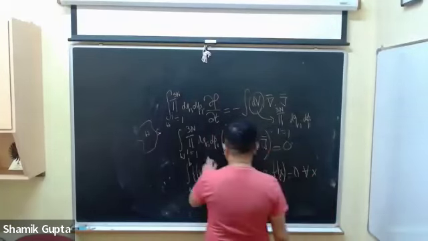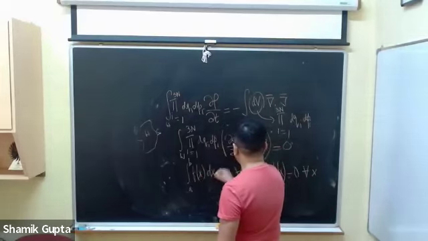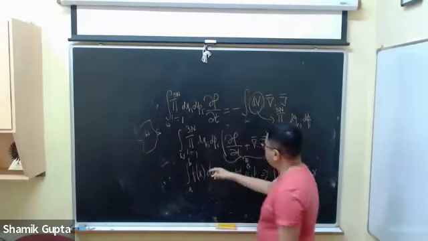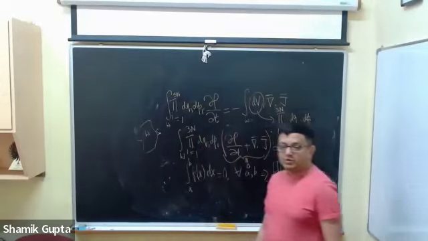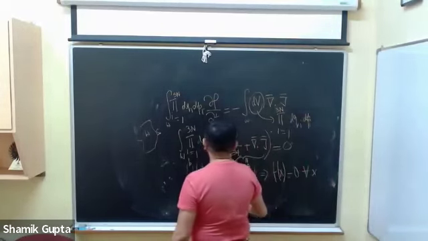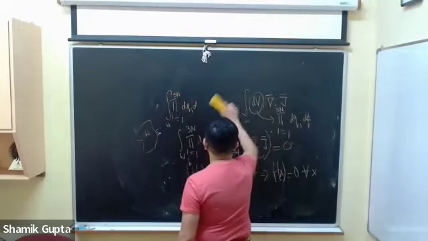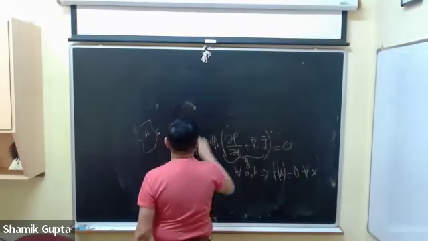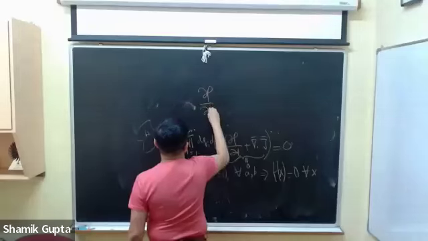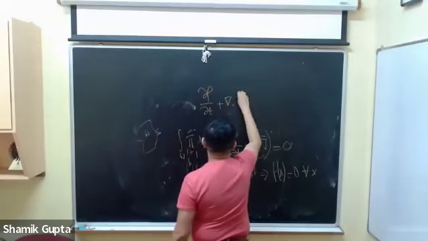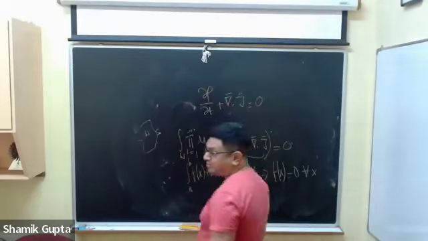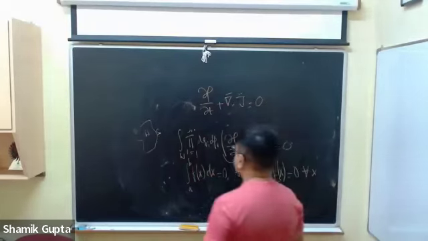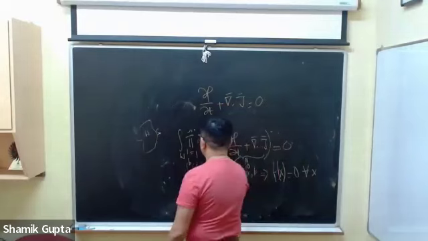In the same way, I can use this to say that this integrand has to be 0. Otherwise, this cannot be true for any arbitrary volume omega. So we get this very nice equation, which is known as the Liouville equation: del rho del t plus the divergence of J equal to 0. A similar equation you must have encountered in electrodynamics goes by the name of the equation of continuity. So you get the same equation.